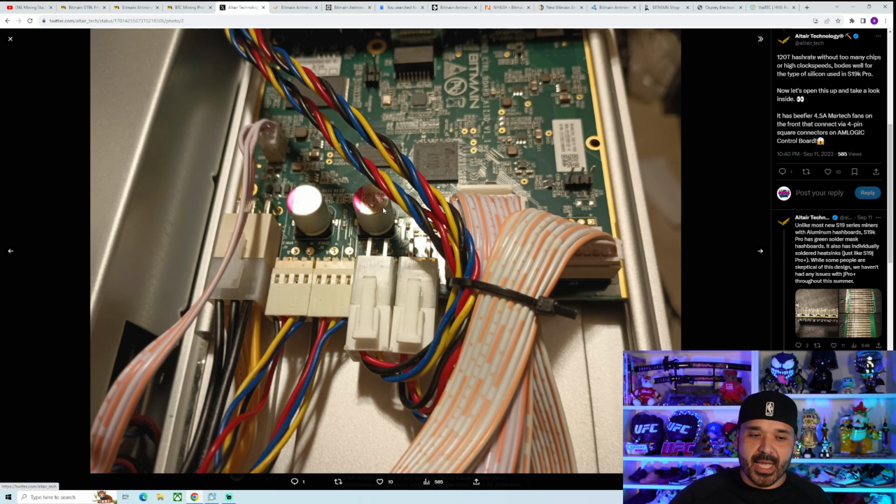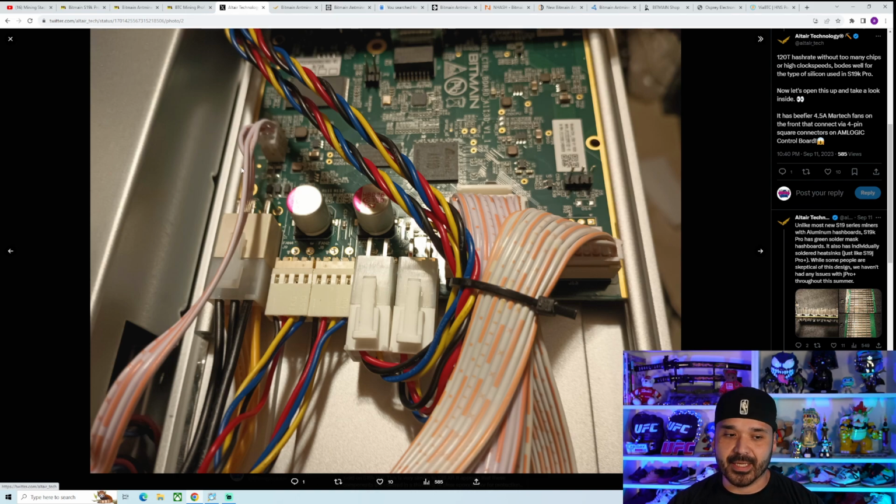To me, what I was hinting at before is maybe they were having heating issues when it was at that 136 terahash clock. Maybe this was the initial fix. Maybe the thought process is, okay, we'll add in two beefier fans and maybe that'll fix it. Maybe it still didn't work, and that's why they decided to underclock it to finally resolve the issue so they can ship them out. Possible, right?